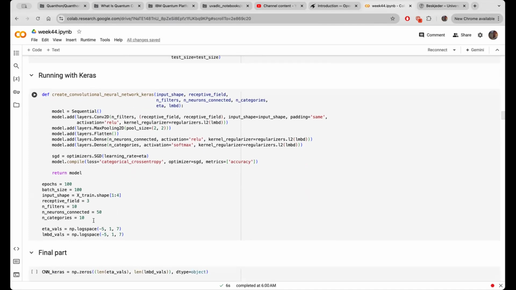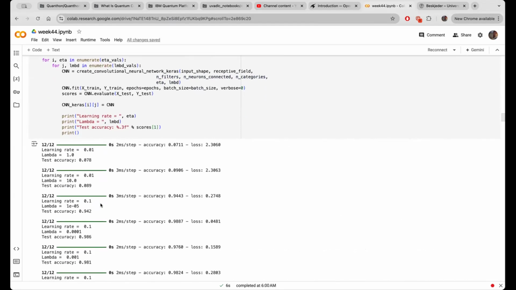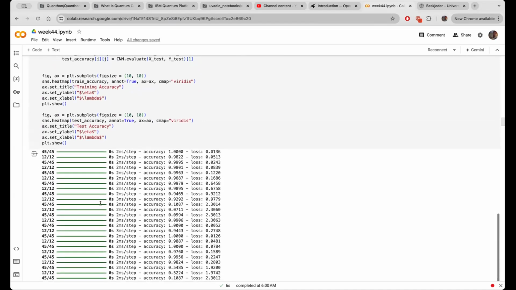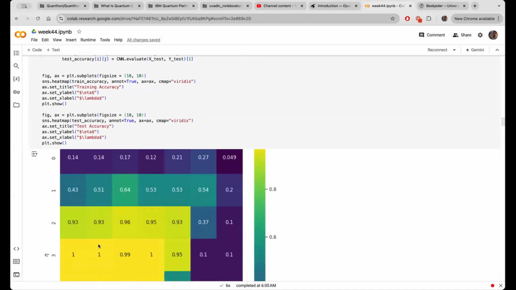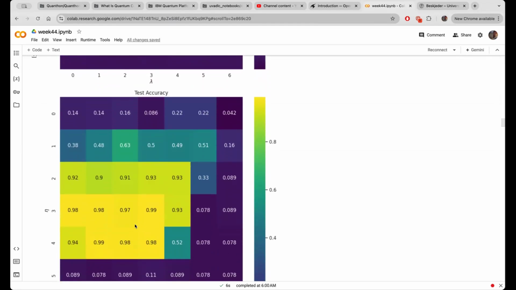So this is the way you could use TensorFlow with Keras, which is an interface to TensorFlow, to set up a convolutional neural network. Then you can do the training, and what we have here is just simply running. Actually, the training takes much more time, but the quality of the results is more or less like the one we found last time with just a simple neural network. You can see in the training we have cases with an accuracy of 1. And in the test case we have an accuracy of 99%, which is slightly better than a human, which is roughly 98%.